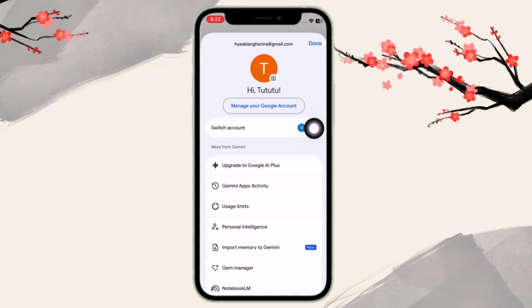For example, you can say, summarize my unread emails in Gmail, or find files in my Google Drive about my project. You can also ask things like, search YouTube for tutorials on Excel, or show nearby restaurants on Google Maps. After enabling extensions, Gemini becomes more powerful because it can access and use information from your Google Apps directly. So that was how to use Gemini AI extensions easily.